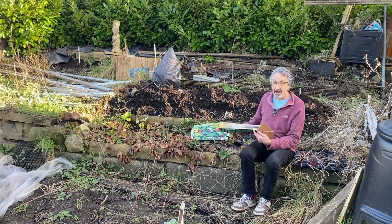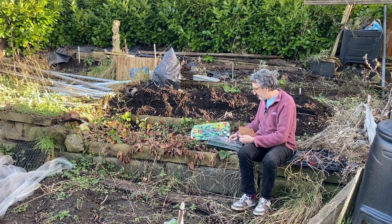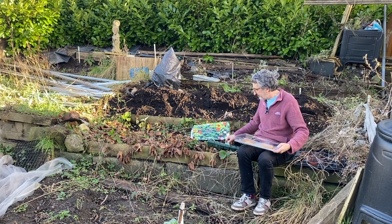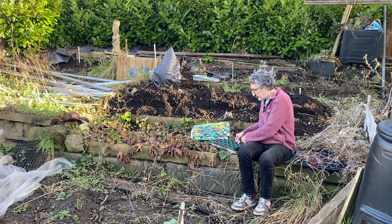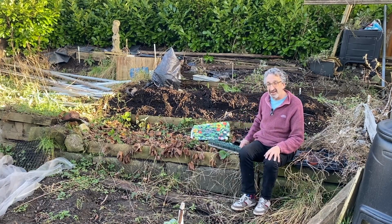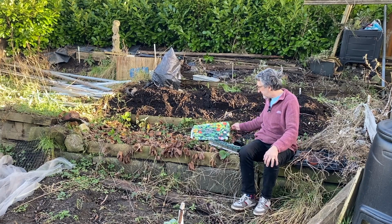They were actually quite expensive, but if you think you've got 24 packets of seeds in there, it works out roughly, I think, just under or over a packet of seeds that you buy in the shop. In fact, less, because it works out about £1 a packet of seeds.